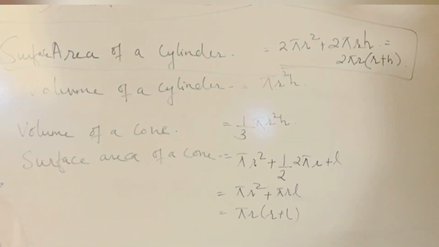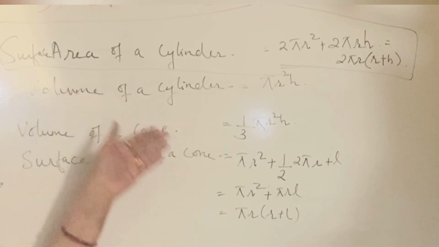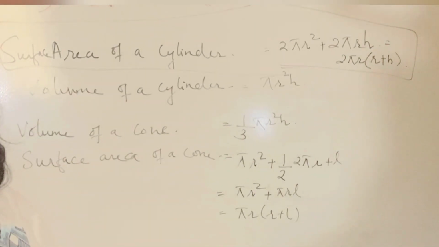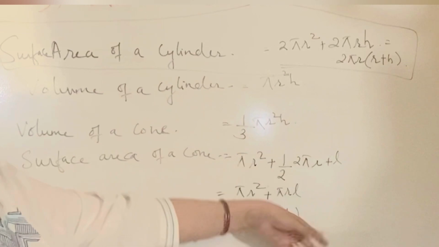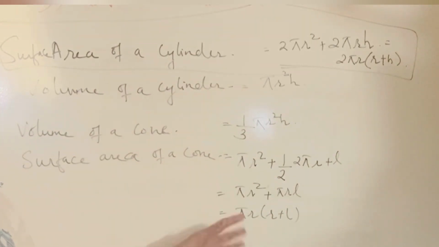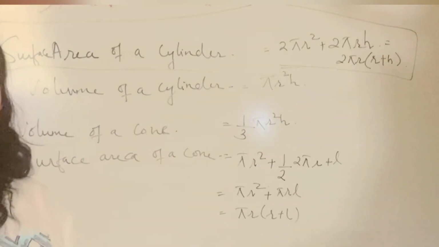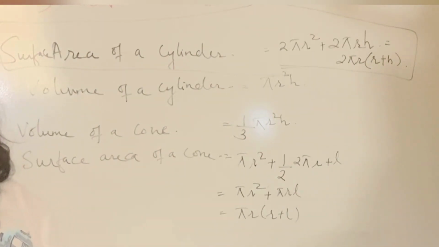So this is simple, right? In this way, even if you forget the formula, you can just immediately write it down and derive the formula easily. I hope this is clear to you. And later in the next class, we will also study how to remember the formula for prism, different varieties of prism.